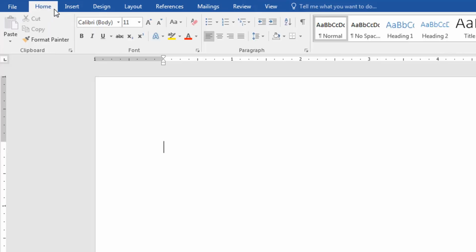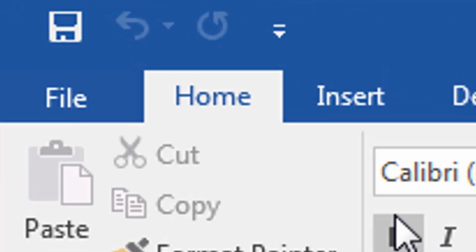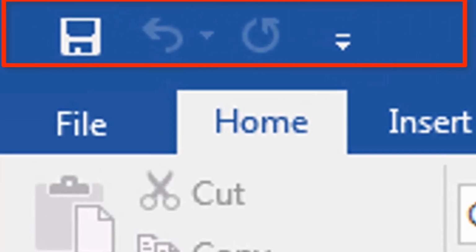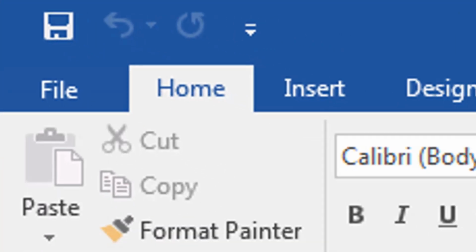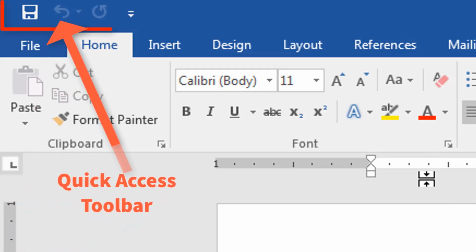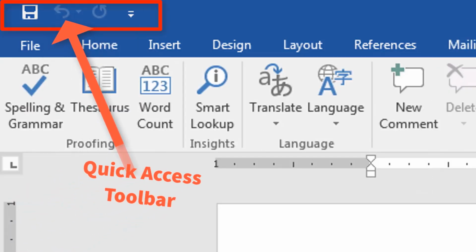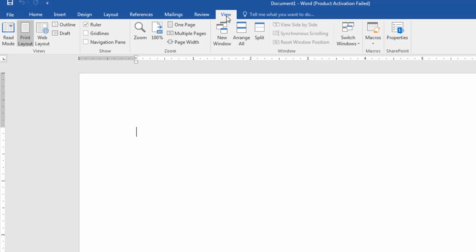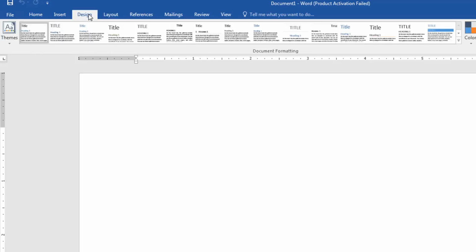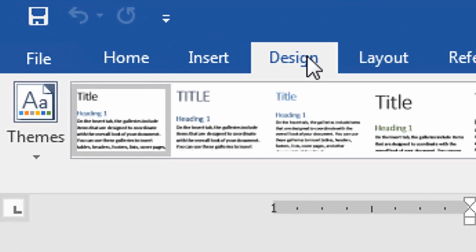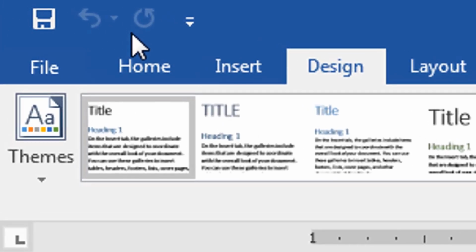So we have taken a look at the ribbon and then the tabs. Now on top of the ribbon, we have something called the quick access toolbar. You see that the tabs are quite a number, and some tools that you need to work with may be far away. You may have to come here to find something. But if you want the tools that you use most frequently to be close to you, that is when you come to the quick access toolbar. This is it here. So there is only one thing here.